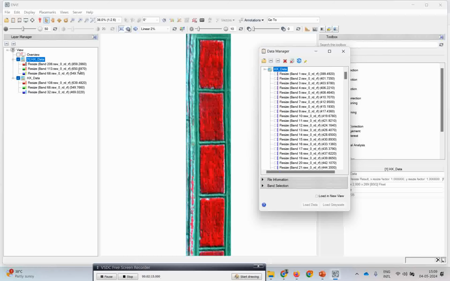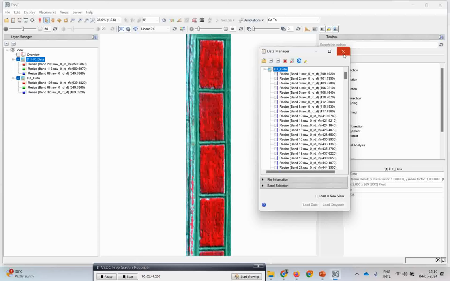Infrared, red and green are taken automatically. If it is not taken automatically sometimes, then you can manually select any range for infrared, red and green. That is the facility with hyperspectral data: within a particular spectral range you will get multiple bands. So you have to select the bands accordingly and create this false color composite.